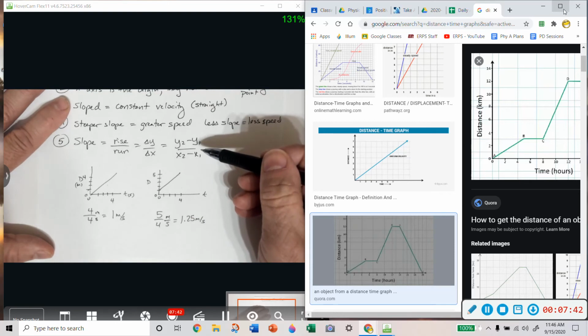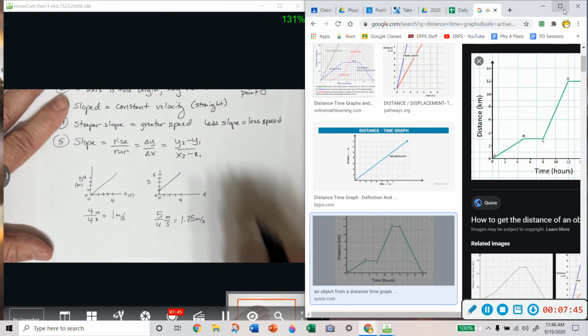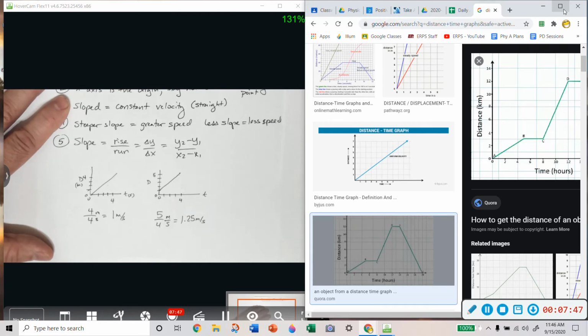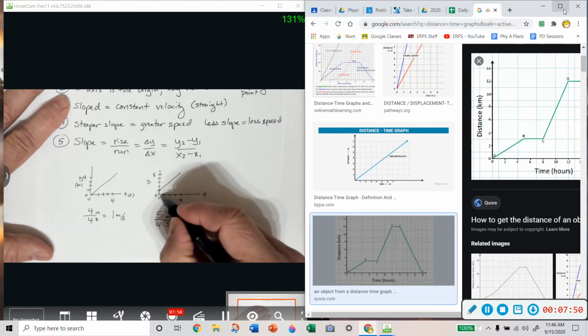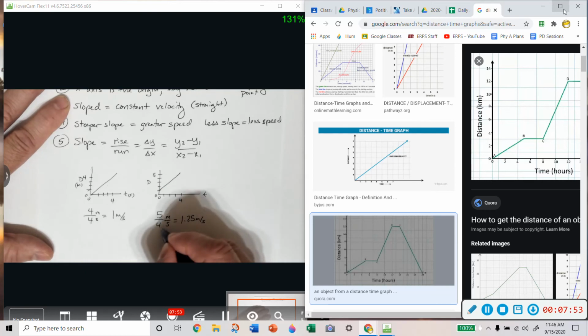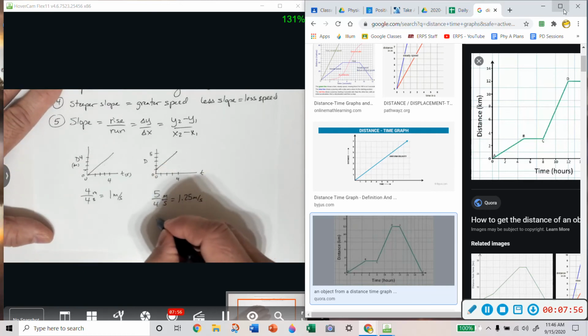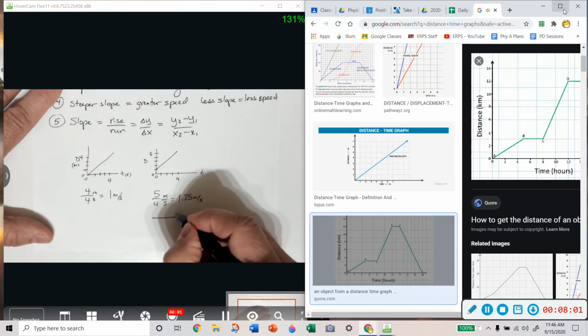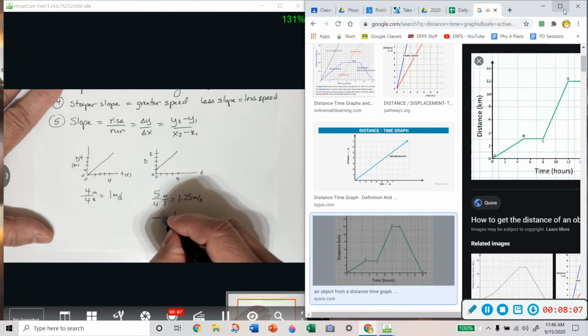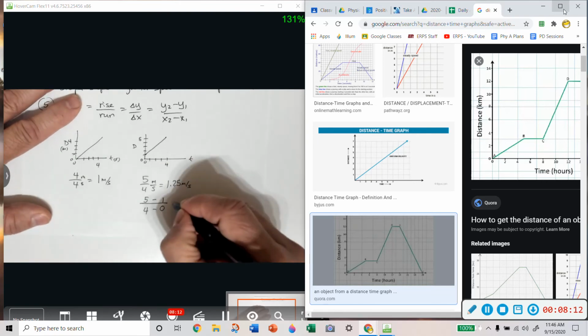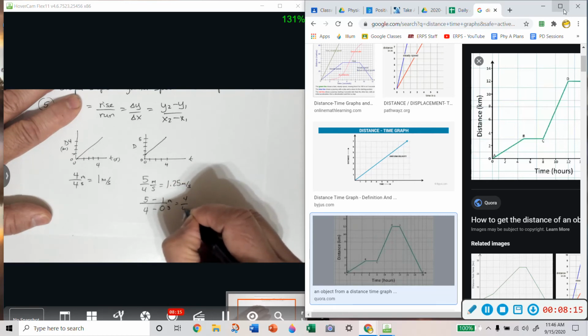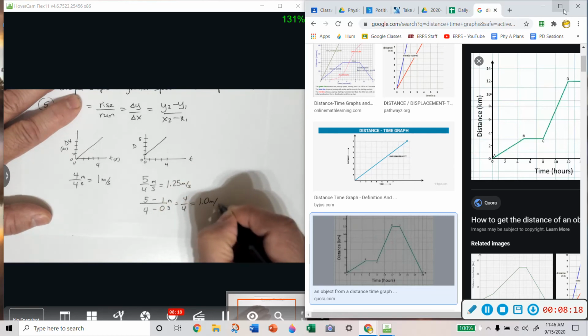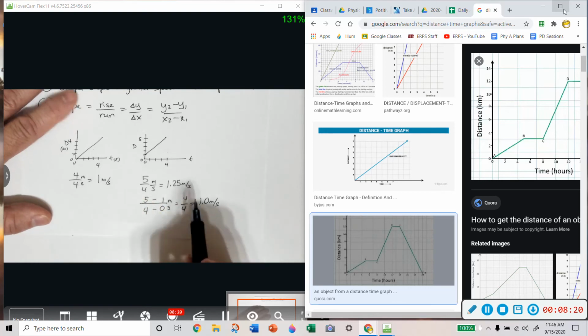If I would have picked 2 points, then what would have happened is I would have actually gotten this situation where I would have put the numbers in, started at 1, 0. So here we go, 1, 0. The first data point that I have is 1, 0. So the time was 0, but I started on the y-axis at 1. I went to 5, and then I went up to 4. Now, meters per second, I get 4 divided by 4, 1 meter per second. So I actually now have the same answer because I used 2 data points.